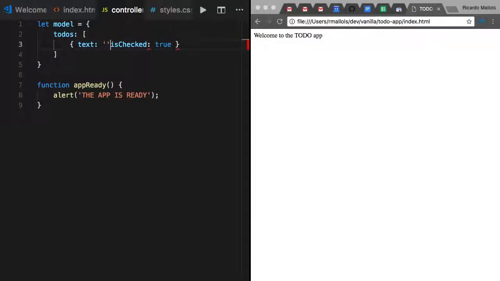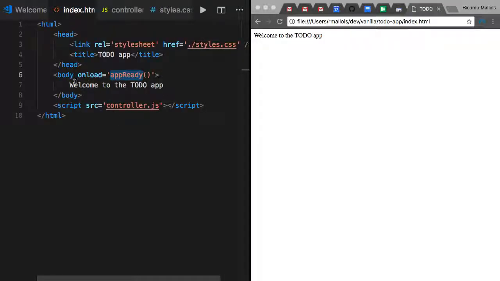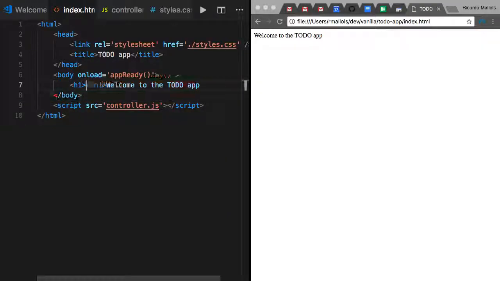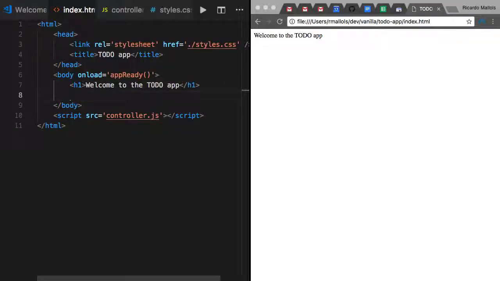Well, it depends on what we want to build, right? So instead of Welcome to TODO app, I'm going to change the title. Let's talk a little bit about decorating it, because this is also important. So let's add a proper title, and then let's add a subtitle.